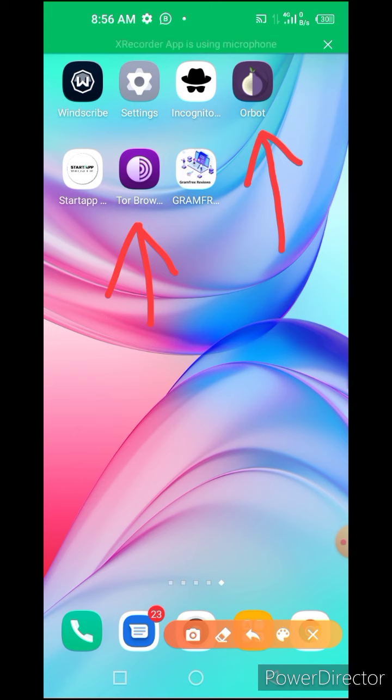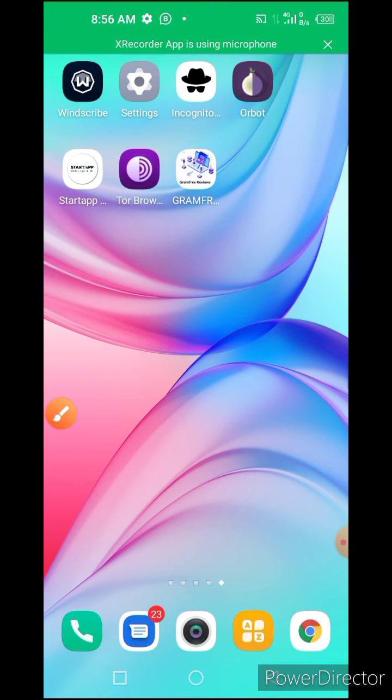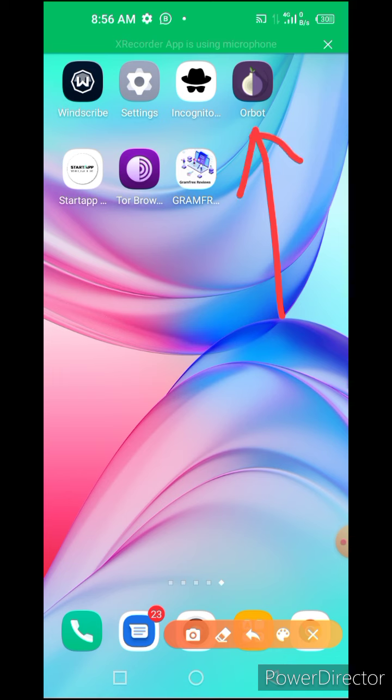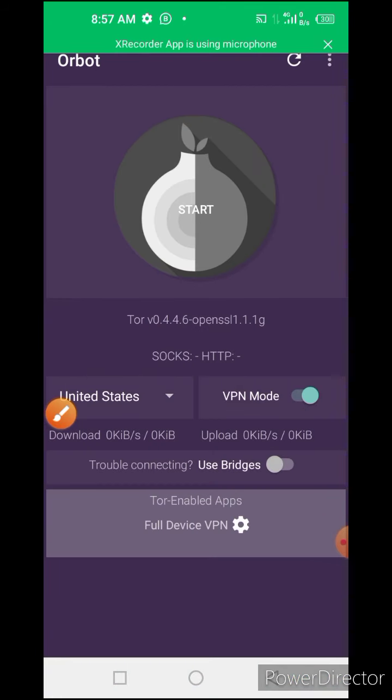So now, let me start with Orbot. You can download the app from Play Store, and also this one from Play Store. Now let me show you. Let me click on this first. This app is like a VPN. It is an onion app. If you're using an iOS phone, just go to the Apple Store and download the Onion browser, or Orbot. Initially it was called Onion, but right now it's called Orbot.